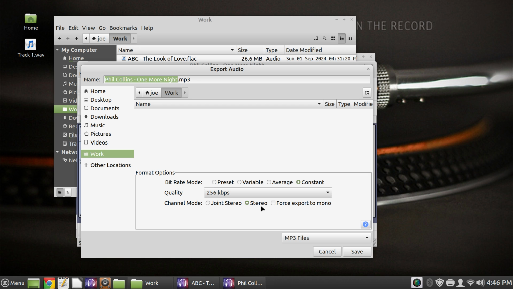That is also known as mid-side, like the middle. Everything in the middle will end up in the left plus right channel, and everything off on either side of the stereo image, to the right or left, ends up in the left minus right channel. With an MP3, you can use that to your advantage because, let's say you have an MP3 that's 128 kilobits per second. The encoder can take more of that bit rate and put it toward the left plus right channel, because that's more important than left minus right.